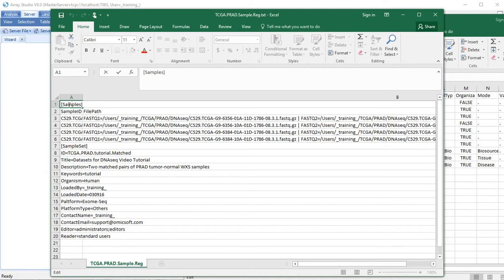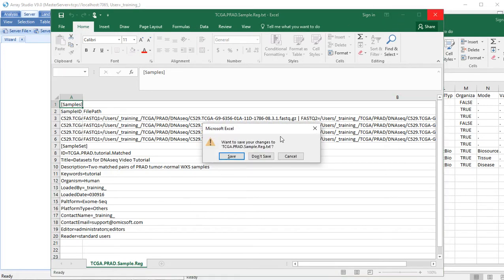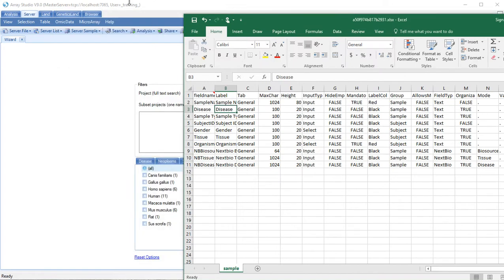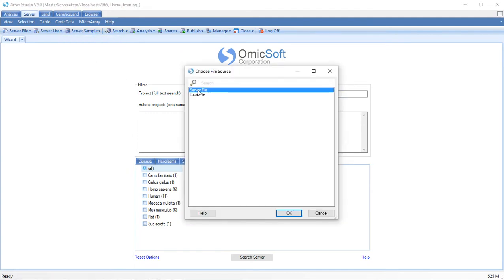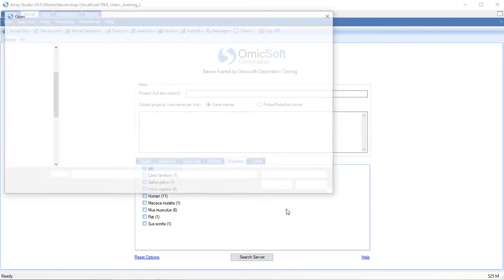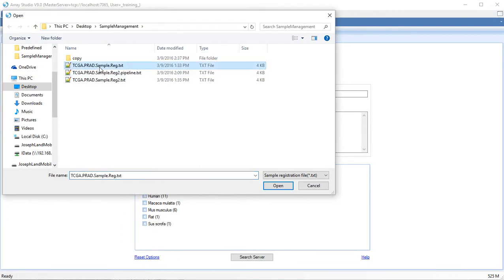When you complete your sample registration file, in Array Studio, click Register Samples. Choose Server or Local File depending on where your registration file is located, and choose the file.